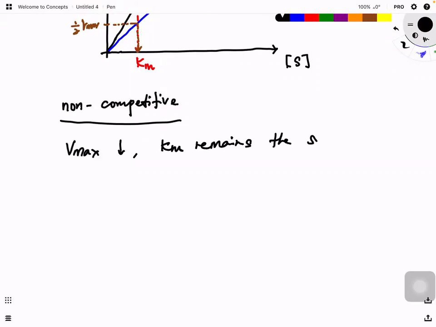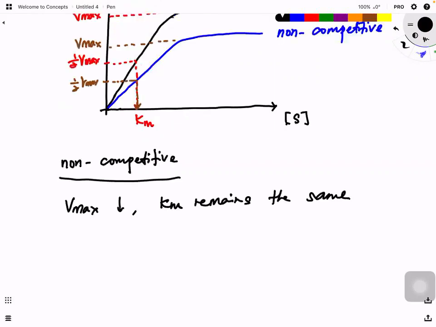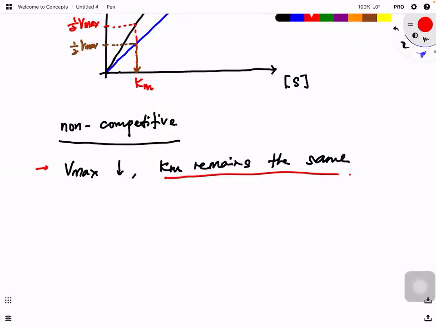No change. Yesterday we also talked about this already. But it is a little bit hard to explain, because in our syllabus, when you talk about Vmax decrease and Km remaining the same, be careful, guys, this only applies to non-competitive inhibitors that bind tightly either to the active sites or to the allosteric sites.